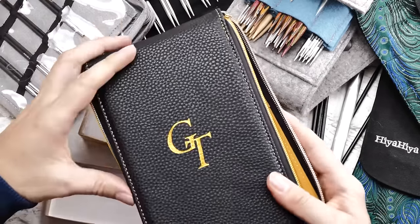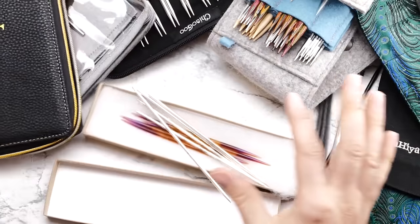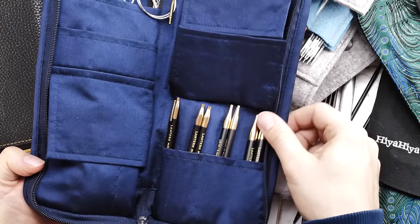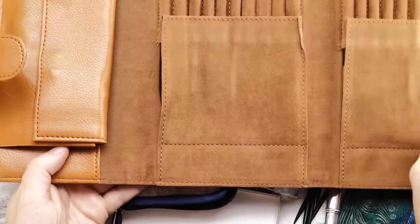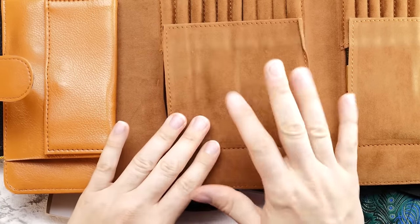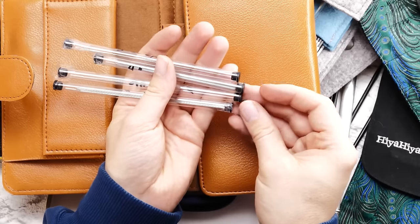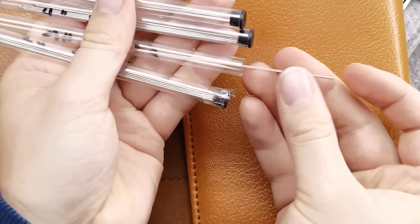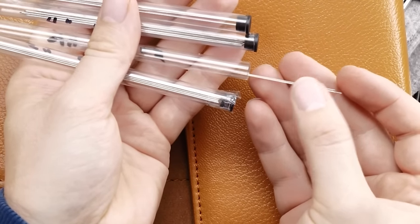These pretty needles are the golden tip needles. Look at this beautiful case. Talking about beautiful needles — so here these are the lantern moon needles. And these here are fake lantern moon needles I accidentally bought on Etsy. Looks pretty, but it's horrible. And these are fun as well. So these here are all my knitting needles below one millimeter. These here are 0.25 millimeter needles — can you believe it?